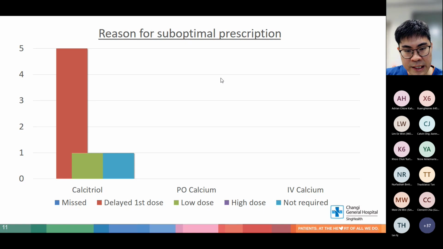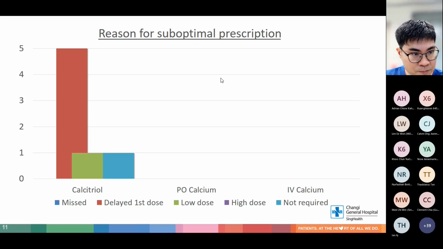Just to backtrack, what we already know, and what there is evidence for, is that the earlier you detect it and the earlier you start treatment after surgery, the lower the incidence and the lower the severity of hypocalcemia. What we realized was that a lot of this was managed after hours. What happens is that when the HOs ink up the medication on the computer on SCM, they ink it up as a BD dose.